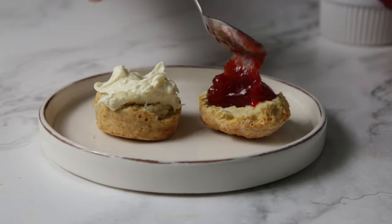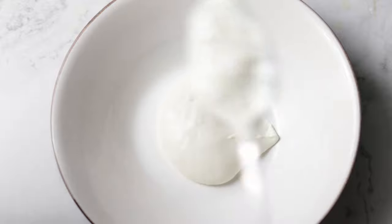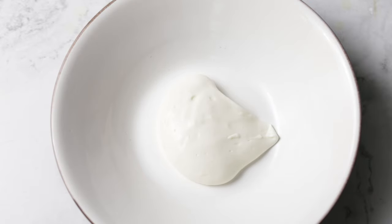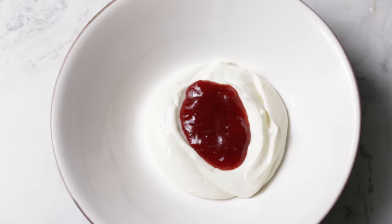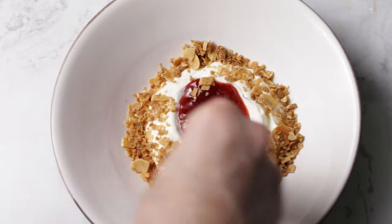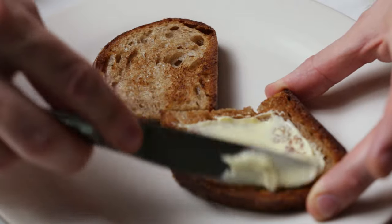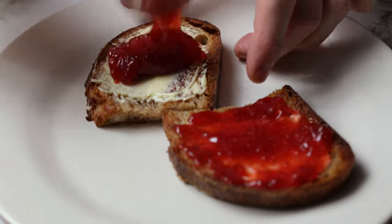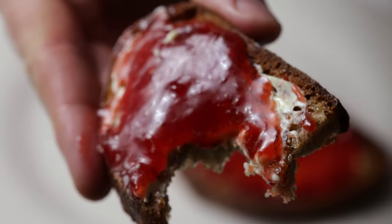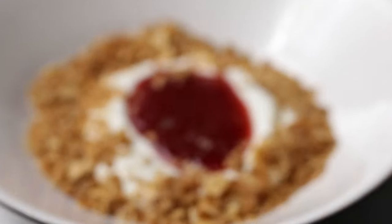My favorite: fluffy whipped cream cheese or Greek yogurt, jam, and homemade granola — kind of like a breakfast cheesecake. And let's not forget the classic buttered toast and jam, the go-to British snack and breakfast with tea. No matter if you're on the dole or paying in with your 40% tax bill, it's still a lovely treat for your mouth hole.